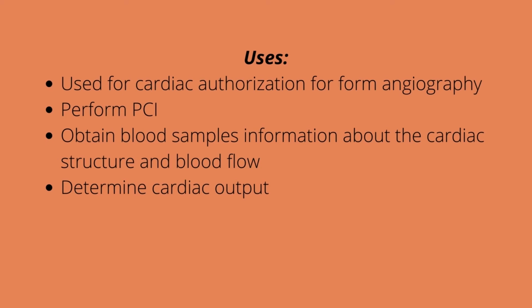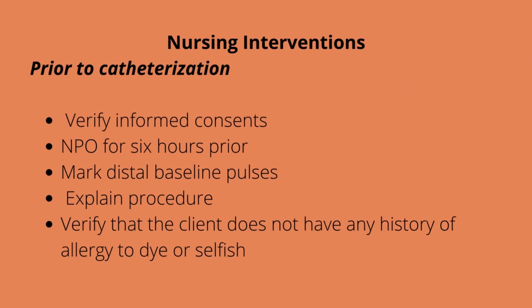And when we're doing this cardiac catheterization, there are some nursing interventions that we need to know prior to catheterization and after catheterization. So prior to catheterization, we always verify consent. Our work is to verify that the patient signed this consent willingly and they do understand what they are getting done. We shave prep the site. We place the patient on NPO for 6 hours prior. We mark our distal pulses, and we explain the procedure may leave a metallic taste to the client, and the client may feel flushed when they induce this dye. And also we verify the client does not have any allergy to what? Dye or shellfish, because we might induce this dye into the patient.